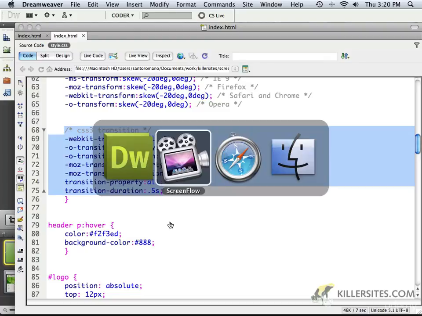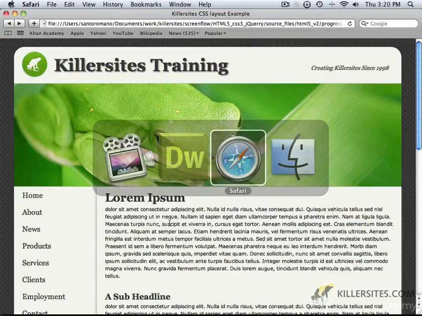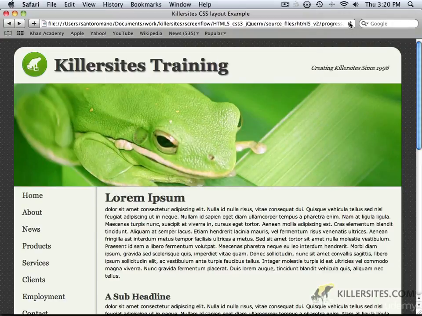So I'm going to save this. Then we're going to jump on over to Safari. I'm going to preview that in my browser by refreshing and check it out. Ah, what a nice rollover effect, right? And that's great. So whatever you happen to have here, you can create an animated transition or a rollover just by indicating that information that I showed you before.